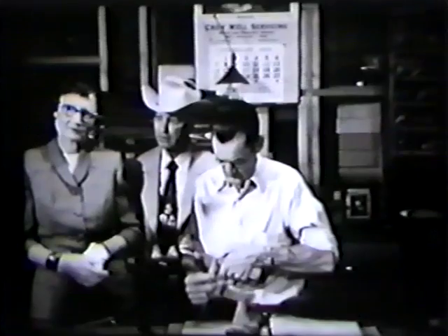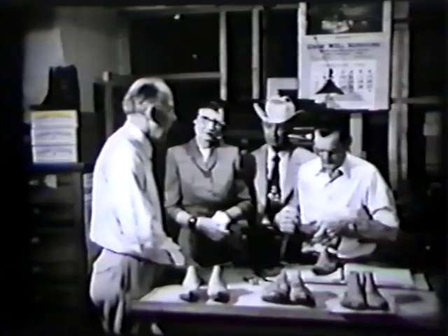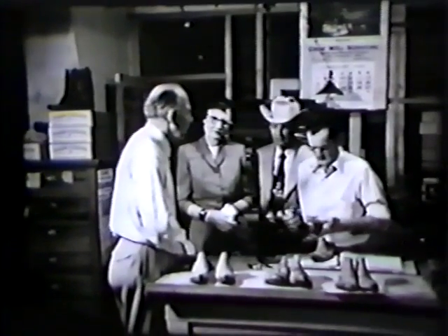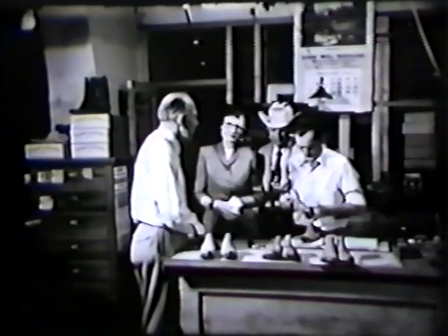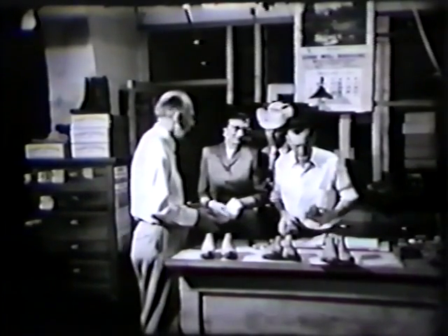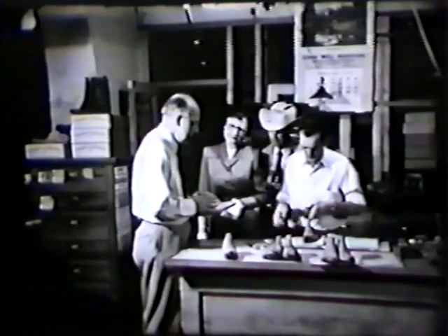On the real fancy upper, there are as many as a hundred different pieces of leather cut out for the making of that upper. We take all of these pieces and cement them together, then we take some real fancy colored silk thread and stitch these tops. The bottoms are patched, the uppers are completed, and then we take the last with an end-solar cut and last these uppers onto this last.